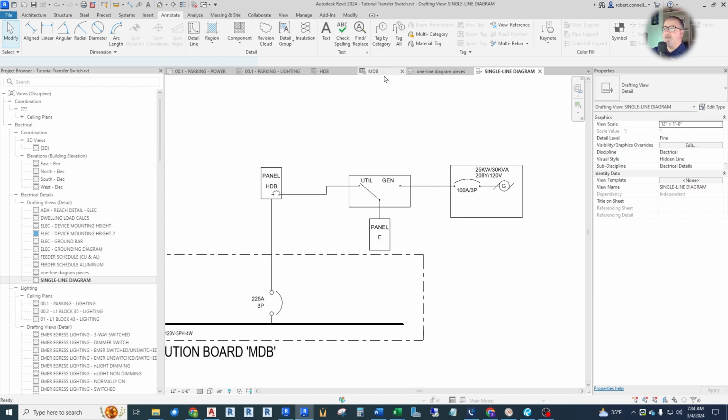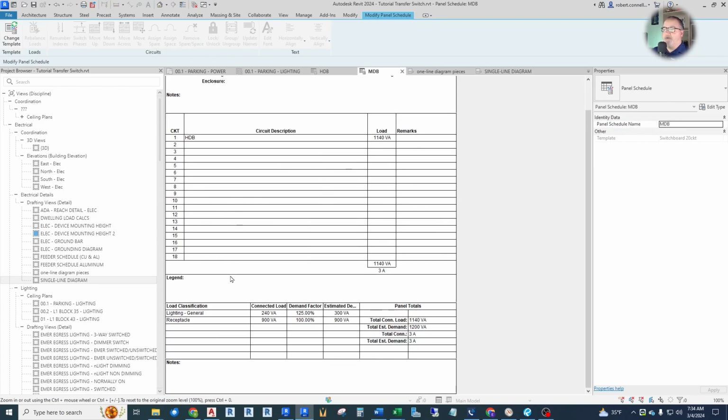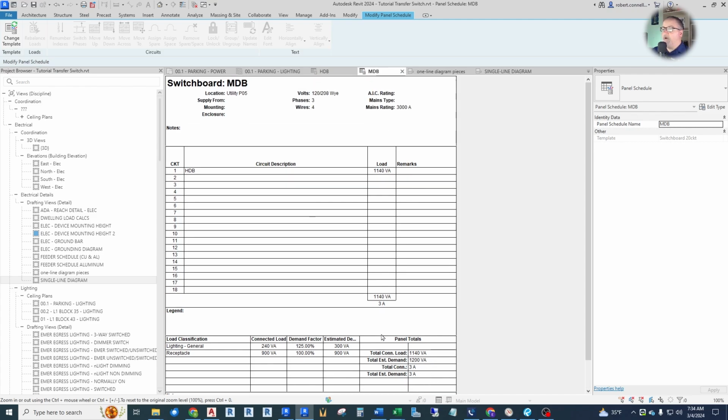Like I say, just like MDB, it shows all the loads in the building right now, which are not very many, but it shows them classified by loads. Lighting is separate, receptacle is separate. It applies the proper demand factor and gives us the total load. I would love this kind of load summary, if you will, for the generator itself, so I can determine what's the load on my generator.